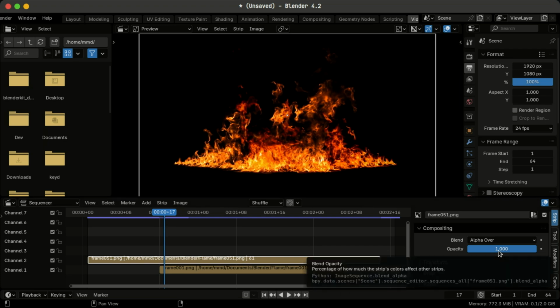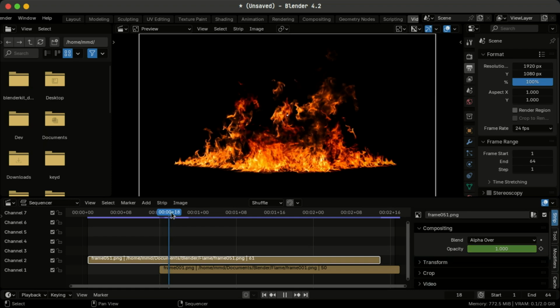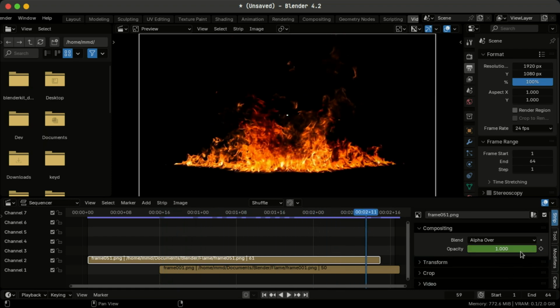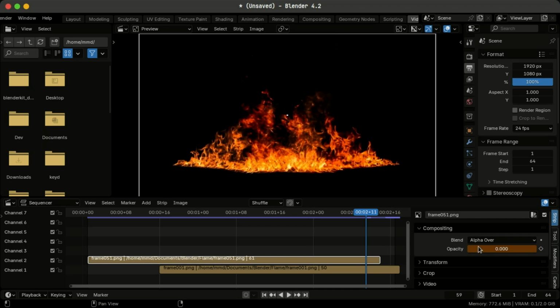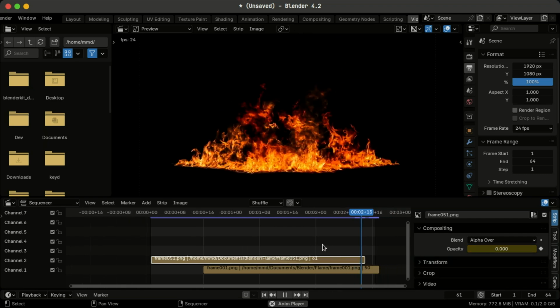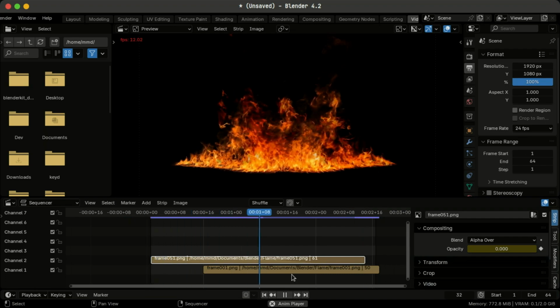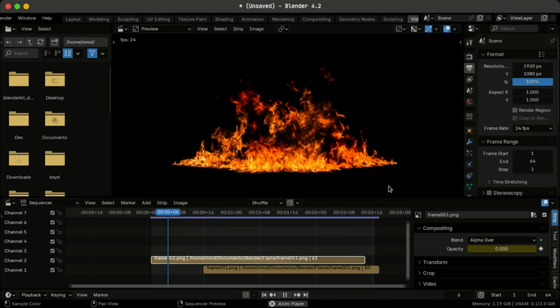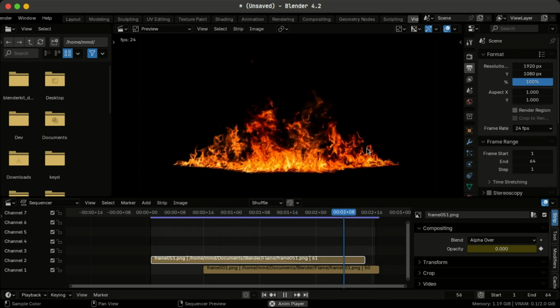So we're gonna add a keyframe here, and we're gonna go till about here, and we're gonna bring the opacity all the way to 0 and add another keyframe. And now if you kind of squint your eyes, it looks like a very seamless loop.